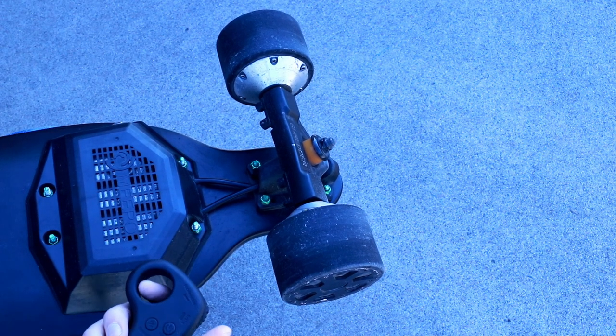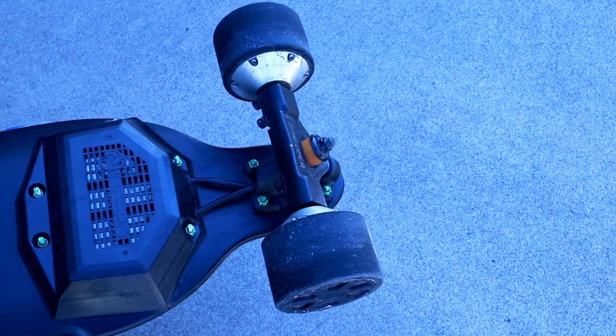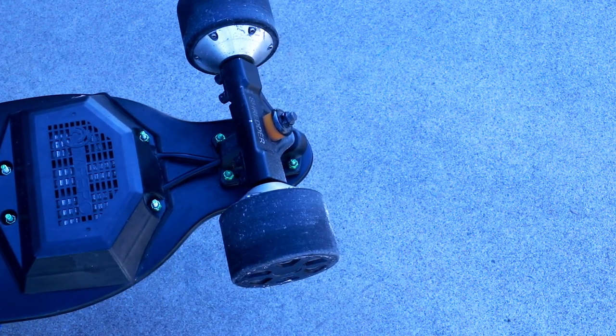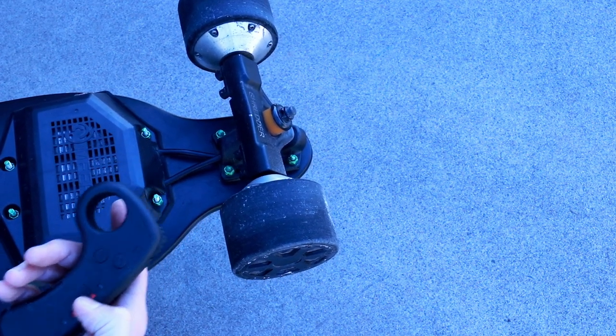And let's now go on ludicrous mode. You see, it gets there in just about no time at all. Now, in the real world on the road, it does take a lot longer to reach these speeds just because it takes more power from the motors to actually accelerate it when it's under load. But you get the idea of the differences between the different modes that you can set this skateboard to operate.